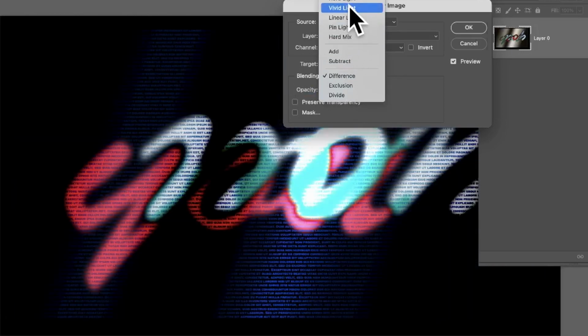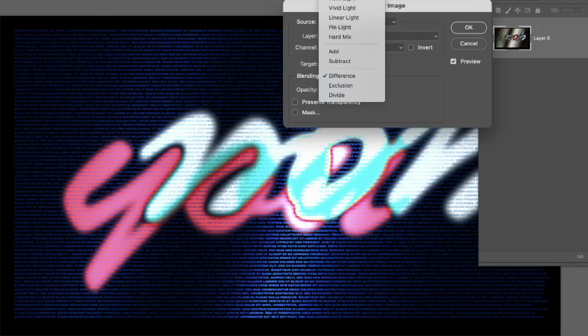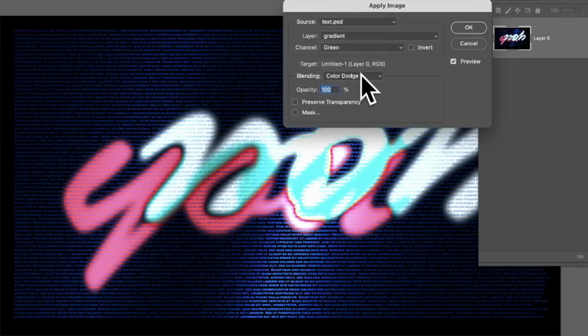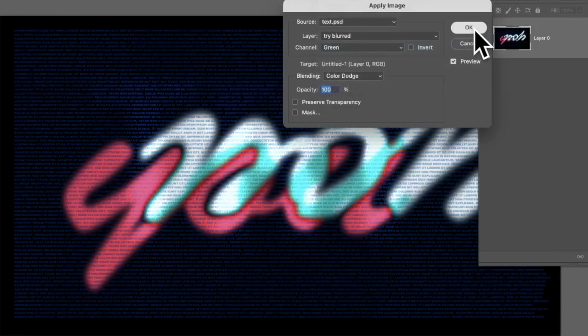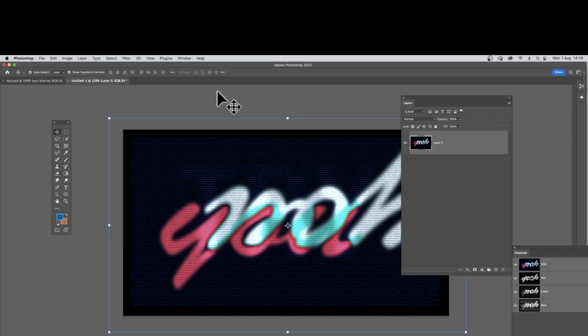Again, difference, pin light, go through them. Just try them out, run through them. Maybe go with that one, colour dodge and gradient. Or maybe go for blurred. Click OK. And you can see you could build up a document, loads and loads of documents with lots of different text, whole loads of different layers, which you can then combine again with all the channel information as well. So that's really useful for building up projects with lots of different text files, text designs.